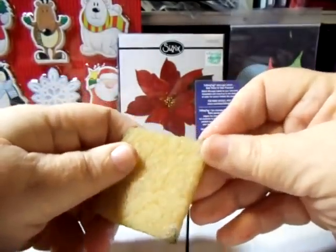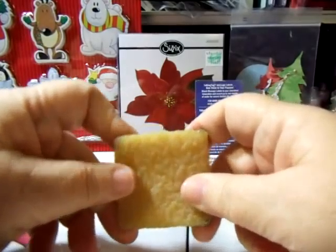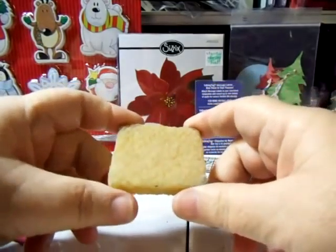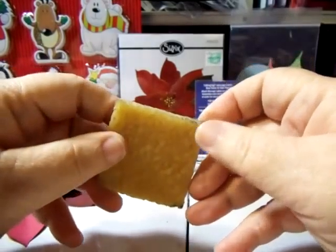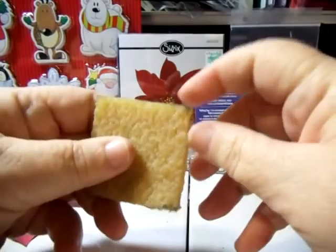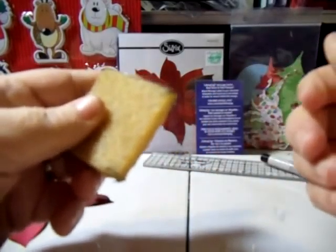I wish I would have kept it. I don't know where the packaging is. I bought it thinking, sure, maybe it'll work, maybe it won't, and so I chucked the packaging. And the thing is, when it gets worn down, you just peel the stuff off and it's like a brand new eraser again.